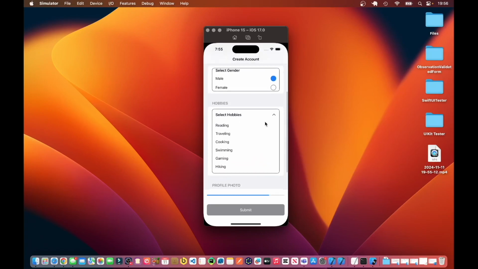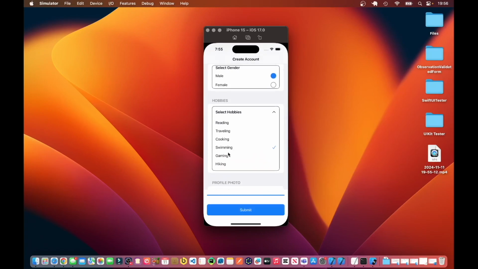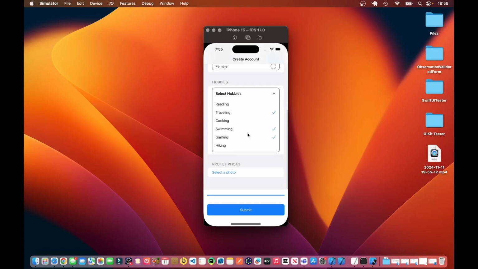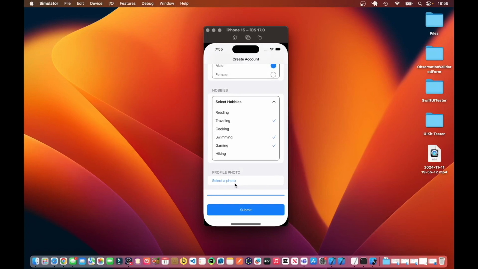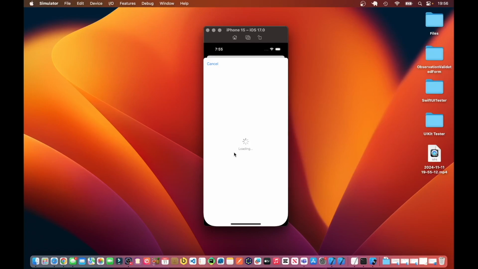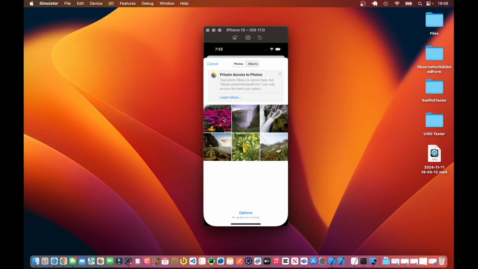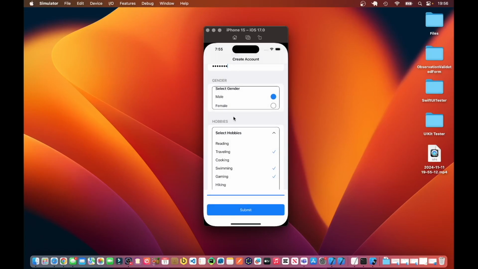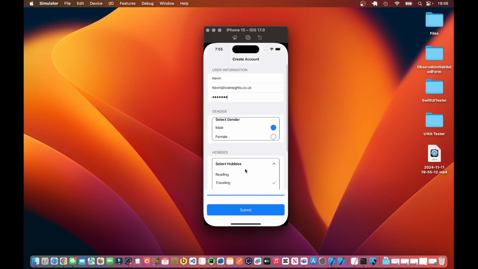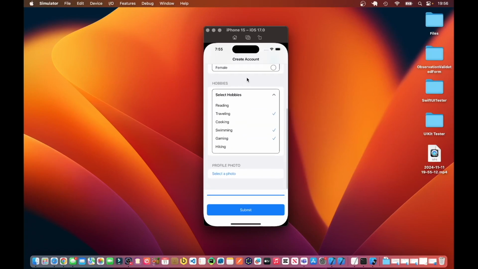Hobbies. And also we can select a photo, but that's optional. And then we can submit the form.